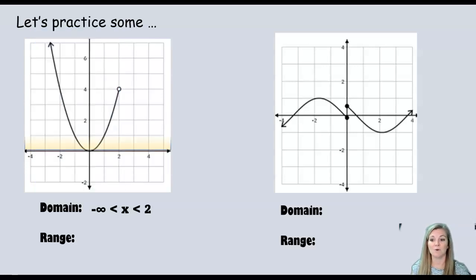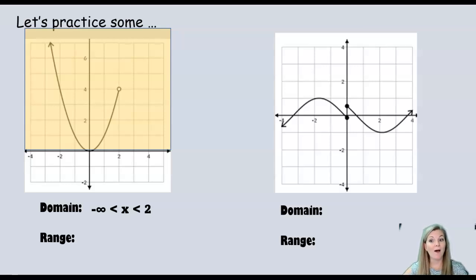Now range, you're going from low to high. So how low are we going is 0. How high are we going? Now it's got one side that's going to 4, but if you look, it's going to keep going on the other side. It's as high as the whole function goes. The whole function goes to infinity. So that is going from 0 to infinity. We use y this time because it's range. 0 is going to get a line because it's on the line. If it's on the line, it gets a line. So 0 has equal to on it, and then infinities never get lines. All right, so that's the first one.